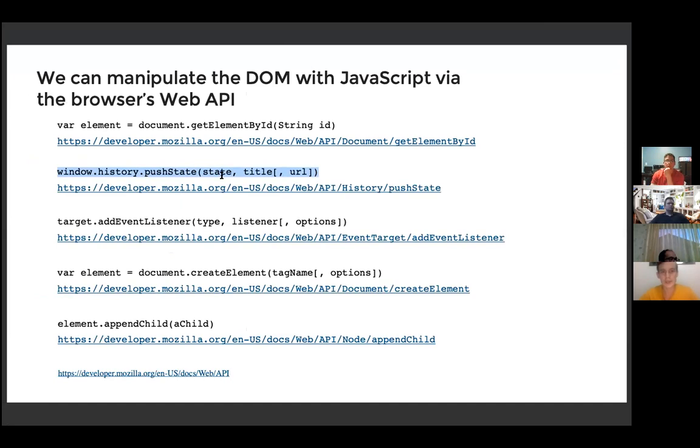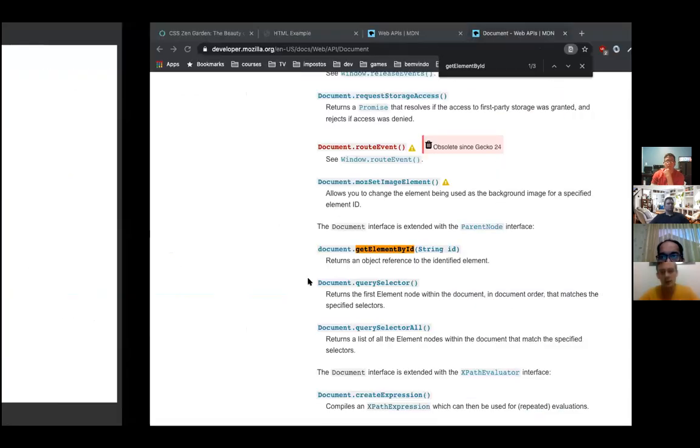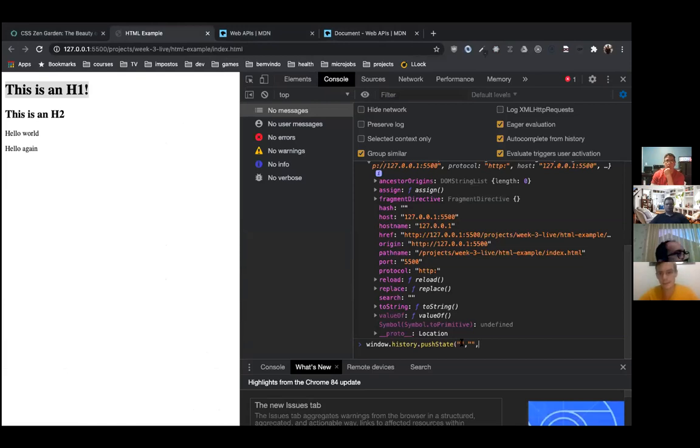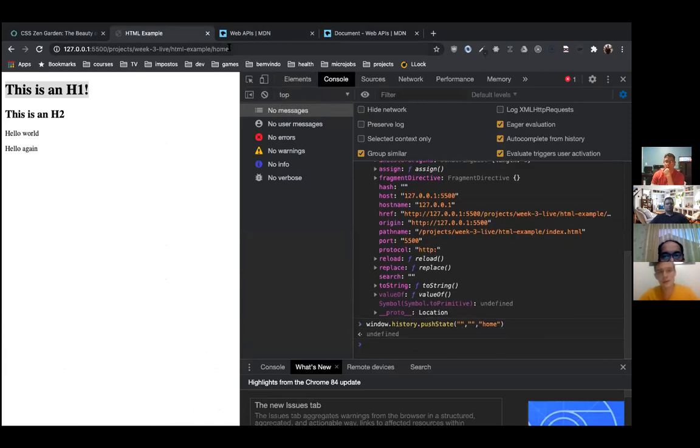So we're going to push, we don't need to really have any state, but what we want to do is change this URL. So open this back up. We'll just call this page home, right? And you can see what was up here before. Now we see home at the end. And what you can do with this is what will allow you to really control what's shown up in the URL. And this gets important when you're talking about working with what's called single page applications.